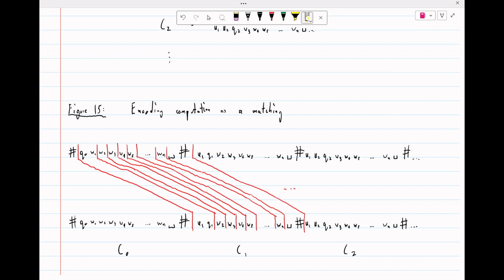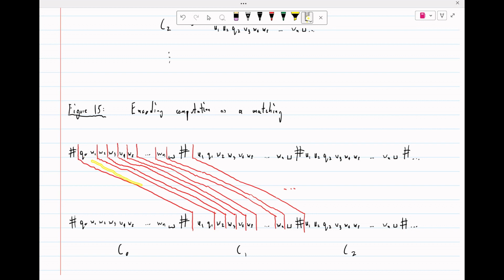And so to account for this, we're going to add some extra dominoes that handle tape head behavior, right? So instead of adding a domino that just matches one symbol to one symbol, I'll say, okay, here's a domino that corresponds to the transition function moving right on input W1 and at state Q0.